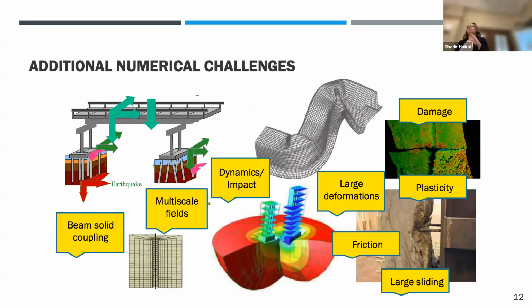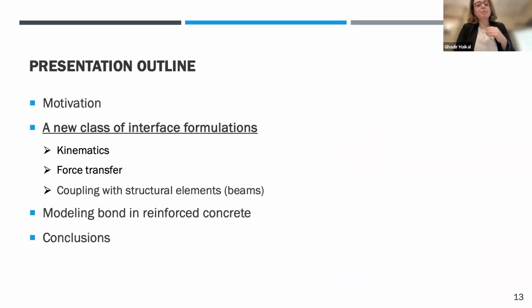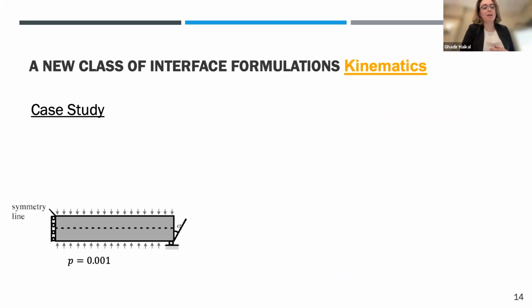These obviously are the basic issues. There are more problems that come up when you have a real life structure, which could have plasticity or friction or large deformations or damage or corrosion. Any of these mechanisms happening on the interface makes the modeling process even more complex, and it leads to issues beyond the ones that I showed. So this is a short description of my work over the last few years about coming up with a new formulation for interfaces that I can use in other types of applications that have all of these complications without running into the problems that I mentioned.